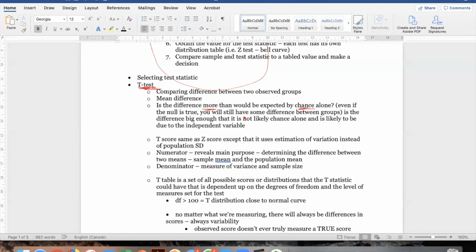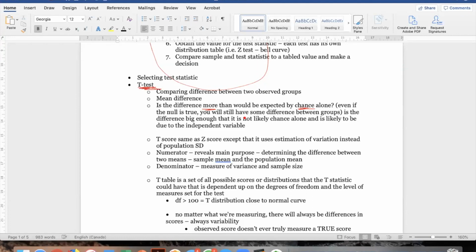So you have group A who did not take the medication, or they took another medication, and you have group B who did take this new medication that you're testing, and their scores are better, or lower in this case. Their blood sugar is lower. It's better. You want to know what are the chances of that happening just by chance, and what are the chances that it has happened because of that new medication?